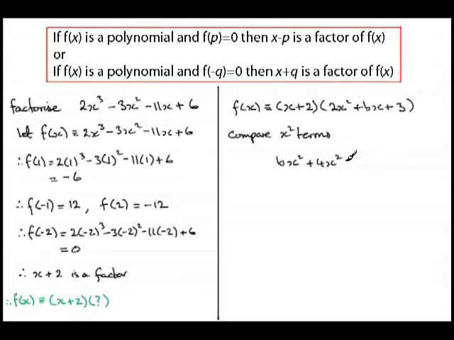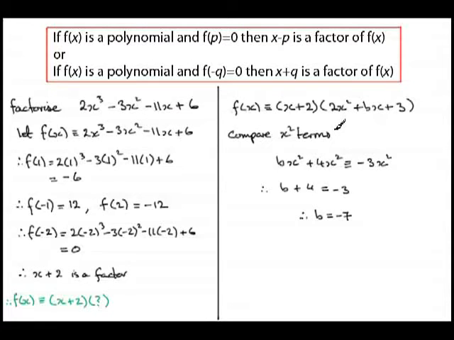So what do we know that this is going to be identical to? Well, we're looking for it to be identical to minus 3x squared. So if we ignore the x squareds here, we can see that therefore b plus 4 must be identical, or in this case it's got to come to minus 3. So to work out what b is, just subtract 4 from both sides, and therefore we have that b equals minus 3 minus another 4, which is minus 7. And you can see that then that would be minus 7x.